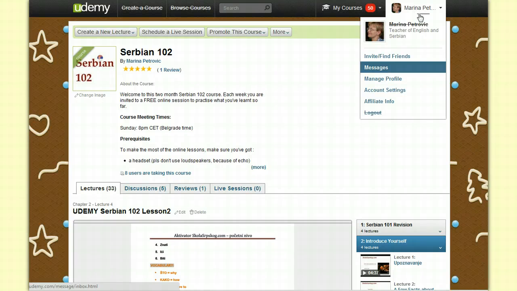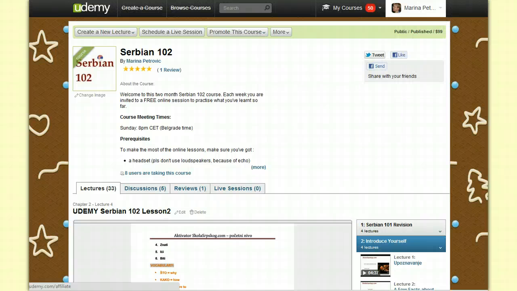In this here you can also change your profile, write your name, add your avatar. You needn't add your real picture, just add something because it will be more colorful. You can also join the affiliate program, which means that if you're satisfied with the course and you recommend it to your friends, then you can earn 50%, and it's pretty easy to use here in Udemy.